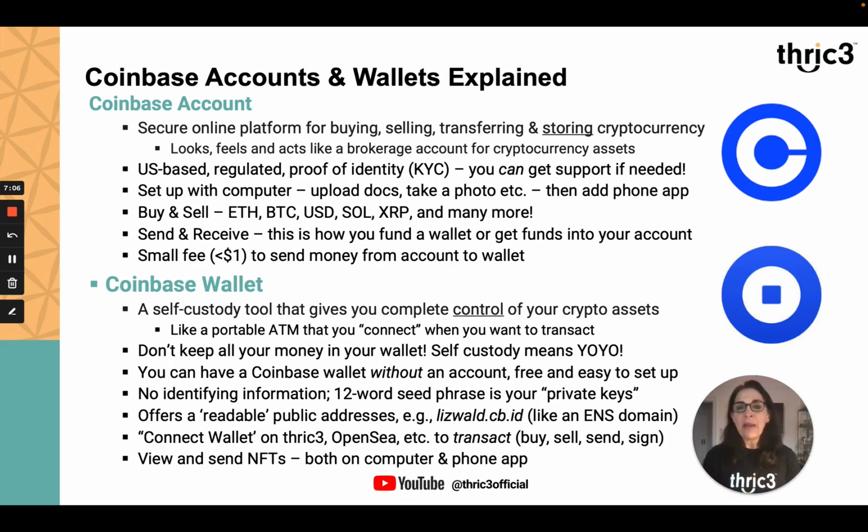But don't panic too much. It's okay to use your wallet, connect to sites, sign transactions. Just read what's coming up on the screen and you'll be fine, and just don't put all your money in there.